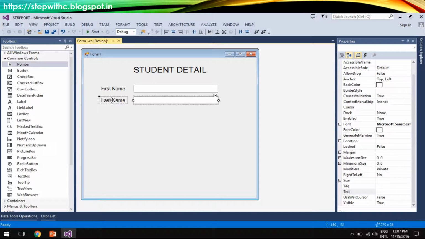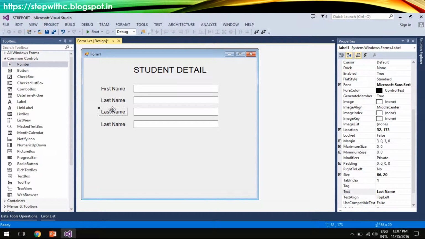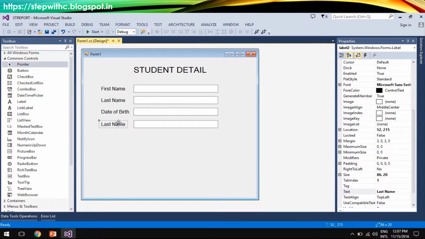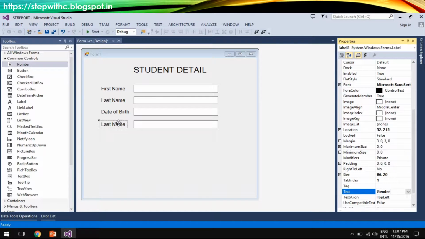Okay, now I need to copy it again, and I'll rename it as date of birth. Sorry, the text is going to be date of birth, and the second one as gender.